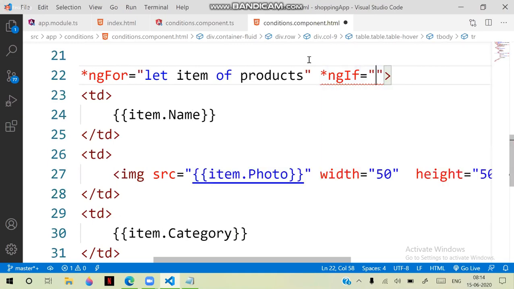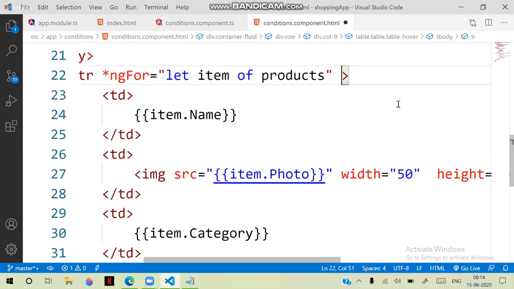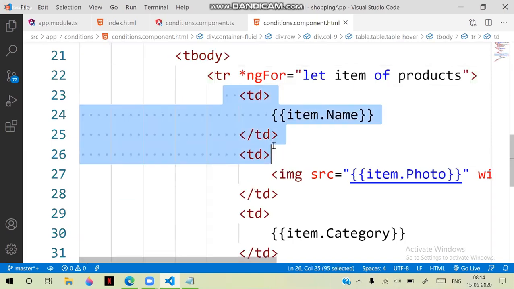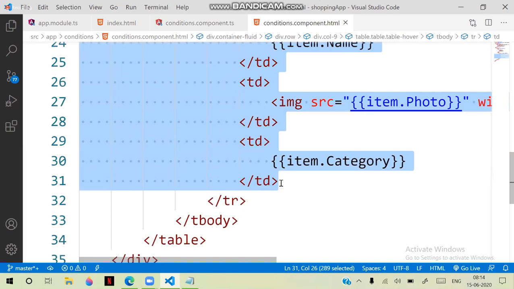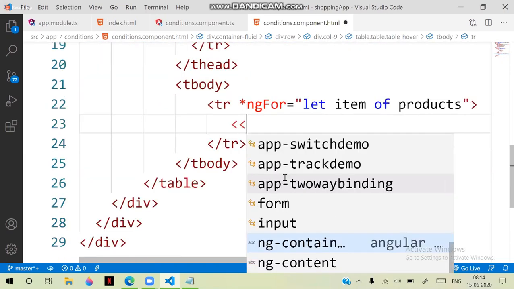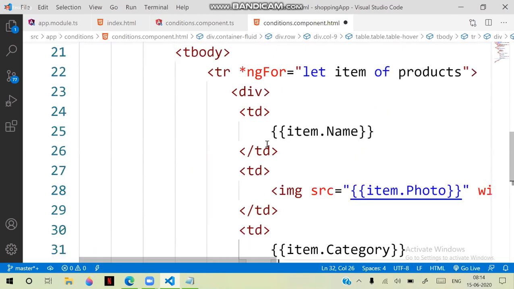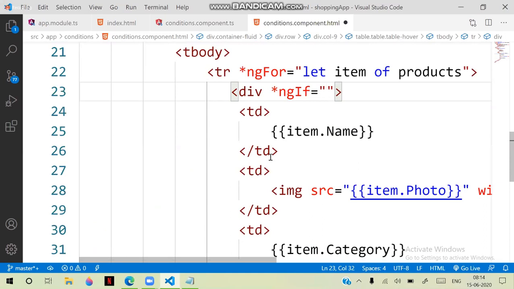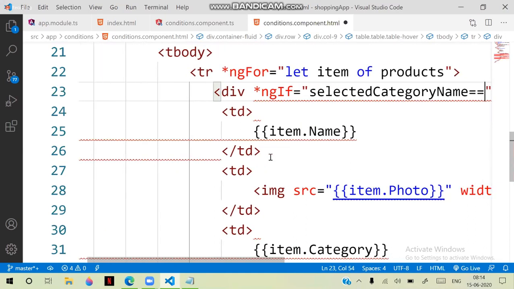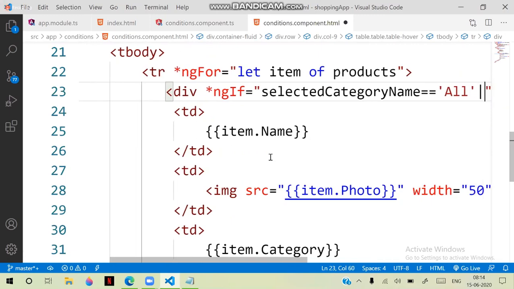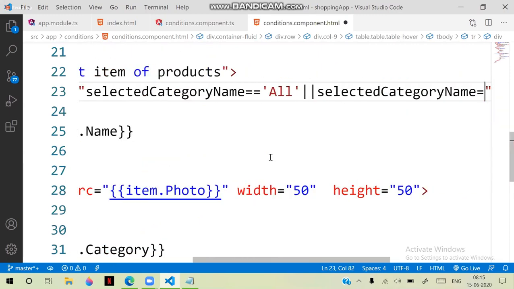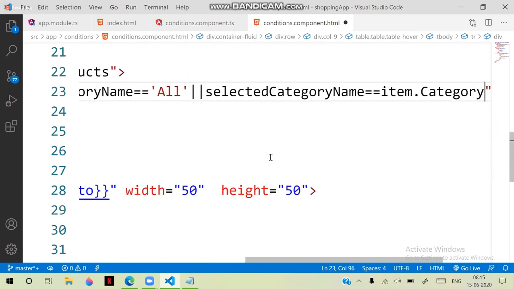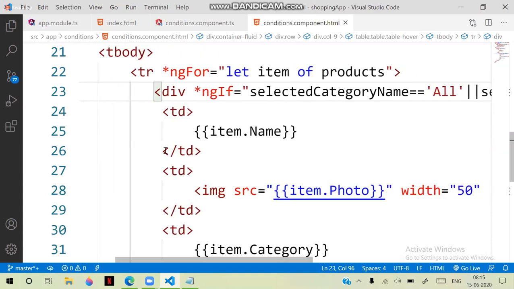Then what we have to do is, we cannot use another div inside it, because if I try to use a div inside this row and put the cells inside the div and keep a condition inside the div, if selected category is equal to all or selected category is equal to item.category, the condition will work. Observe carefully, the condition will work.